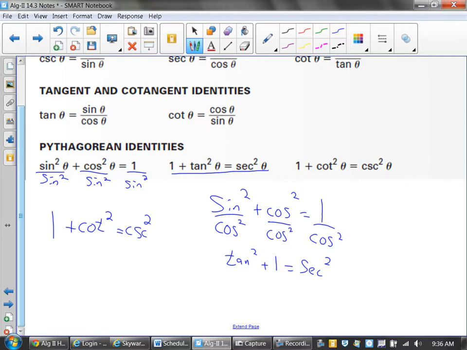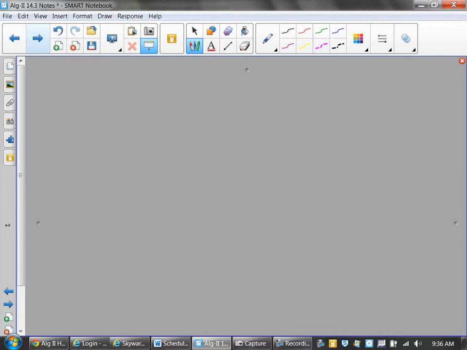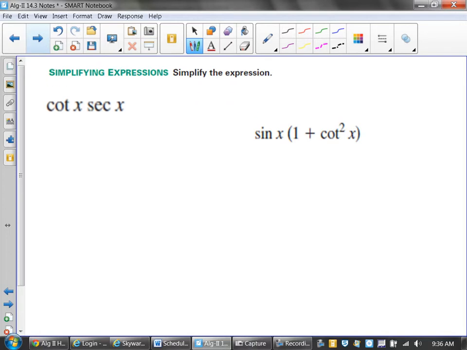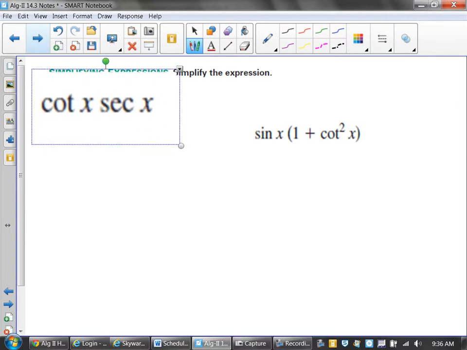What this allows us to do, like I was saying earlier, is simplify some algebraic trigonometric statements. Like the following. If I take cotangent times secant and I want to simplify that, again, don't worry about writing the value of x or anything like that. It's not the end-all, be-all here. What is another way of rewriting cotangent?